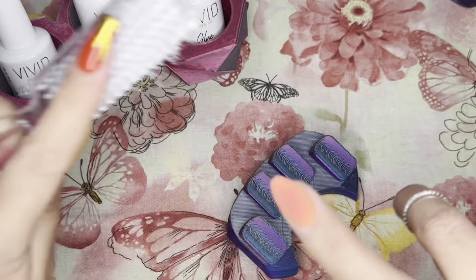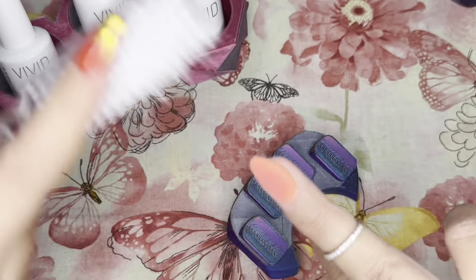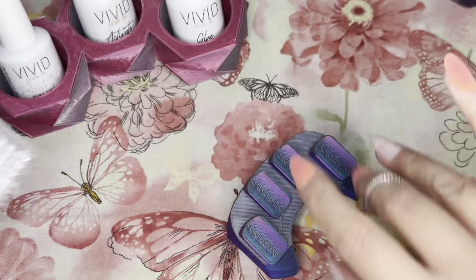I'm going to make sure my nails are completely dry, and then I'm going to go in with a stiff scrub brush and scrub off any excess clear. I find this is the key to not get any graininess or bubbling when you're using clear, is to make sure you're scrubbing off that excess powder.